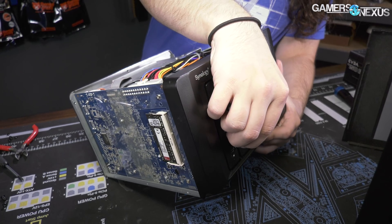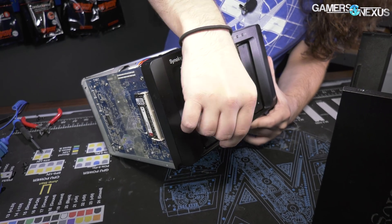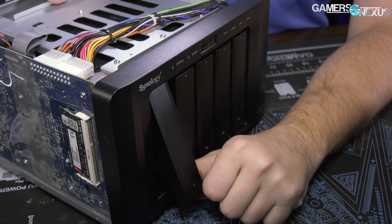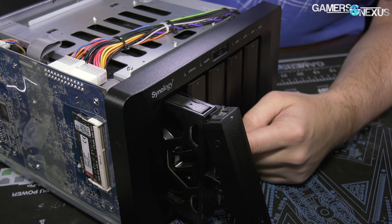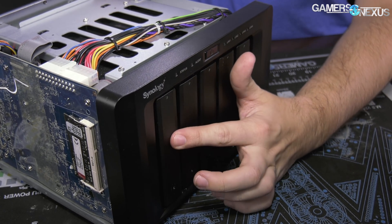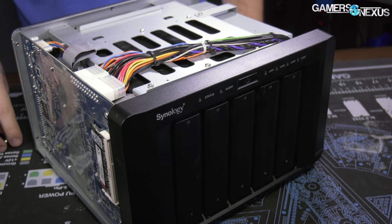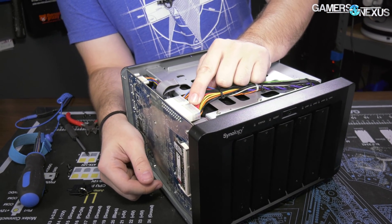Let me show you a couple of troubleshooting steps. First, you can unlock and pull out the drives — the lock is kind of stupid anyway. Removing all the drives will sometimes help completely reset everything. Label them so you know what order and what slots they go back into so you can recover the RAID. Unplug the power, let it sit, and see if it turns back on. That's pretty close to resetting CMOS in terms of recovery. It did not turn back on here.